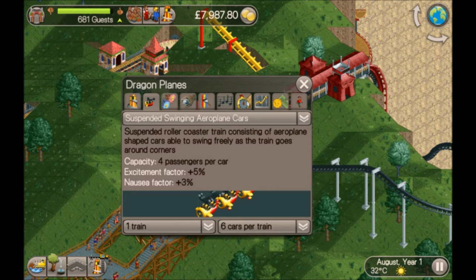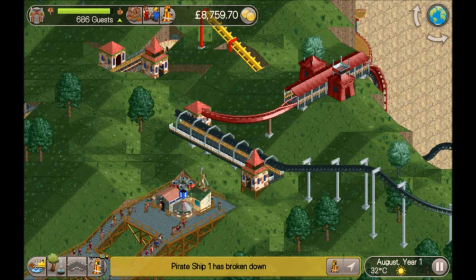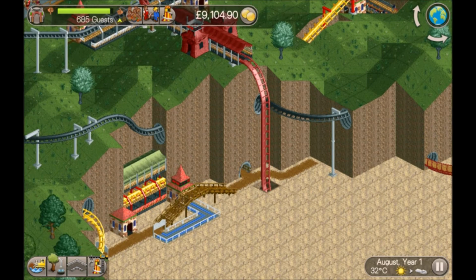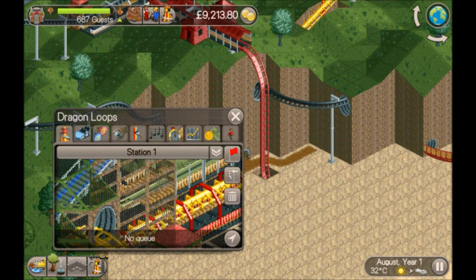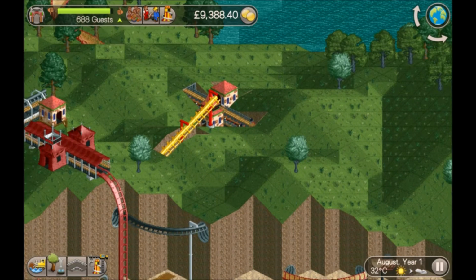So this one here is a suspended swinging coaster with aeroplane cars. These cars have given it a bit of an excitement boost, so that should make building it a little easier. Got a vertical drop coaster here. We've got a compact inverted coaster. Got another one here, which is a looping coaster. And then we've got a bobsleigh. So where's that station? That's probably there. Yeah, okay, so that's all 5.